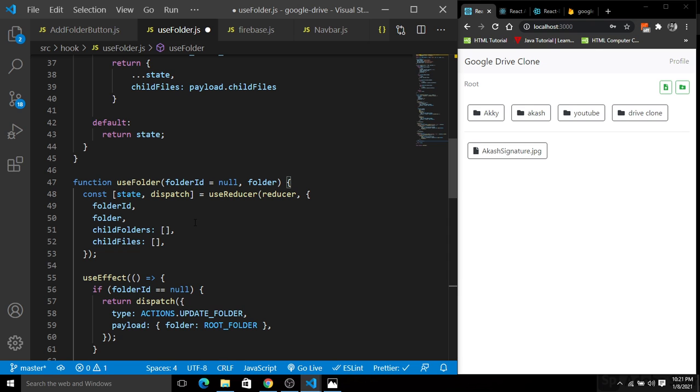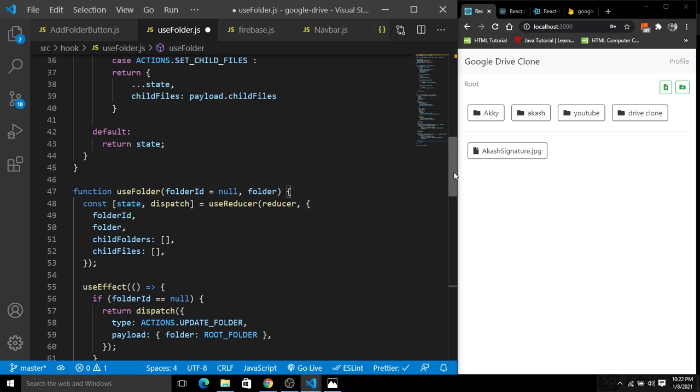So we are done with this here. Now you can see here we have a file, we have a select folder and the update folder. Okay, now we have the update folder here now. Okay, fine, I got this.